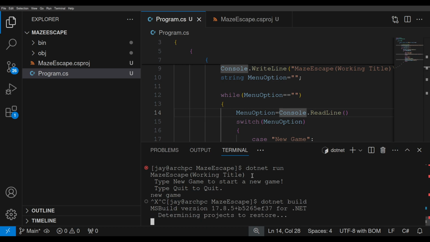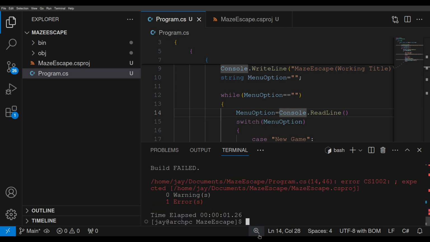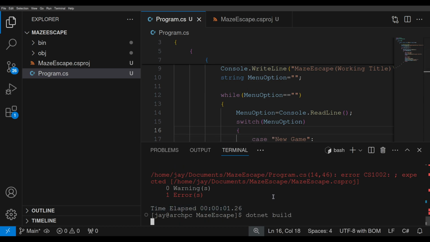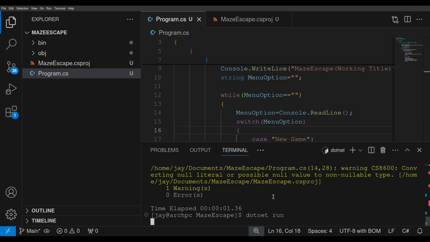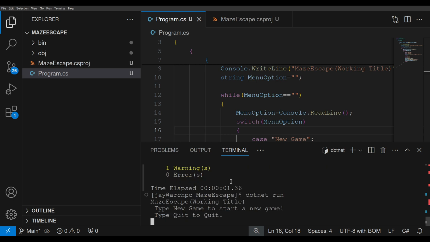Okay, saved. We're gonna run the build process again. Oh, once again, I forget this. And then build it, run, see if it works.